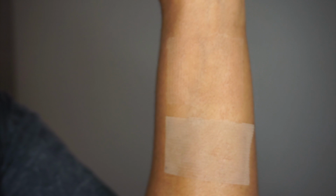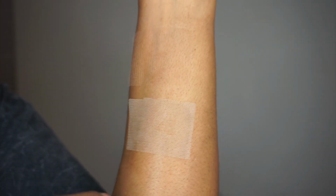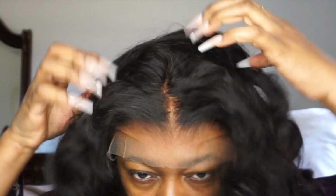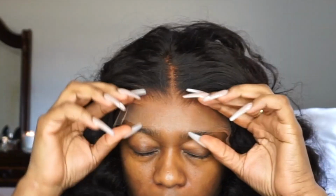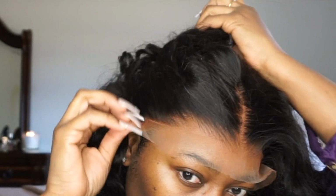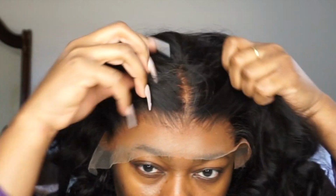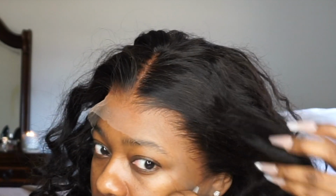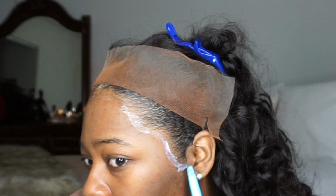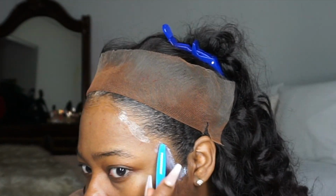Y'all, this wig is definitely worth the money. I'm telling you, you will not be disappointed. Look, y'all, I got this wig on right now. And y'all know, I take my wig off every day. I don't wear my wigs at all long, maybe one day when I first do the video and I'm taking it off. But anytime I have gotten hair from XRSBEAUTY Hair, y'all, I'm keeping that wig on, okay?